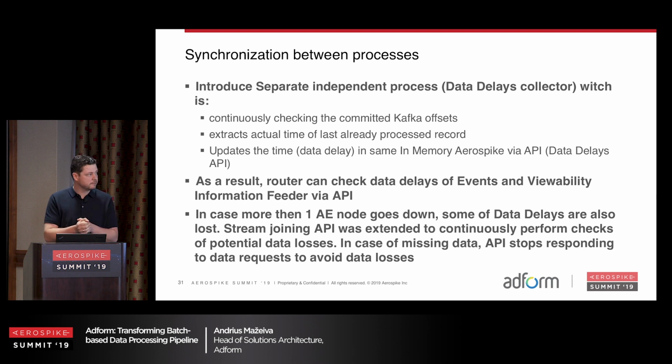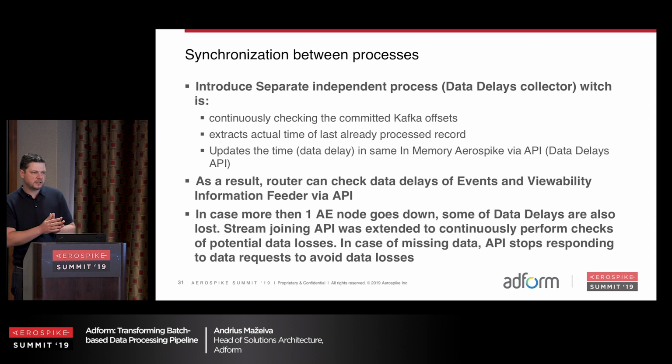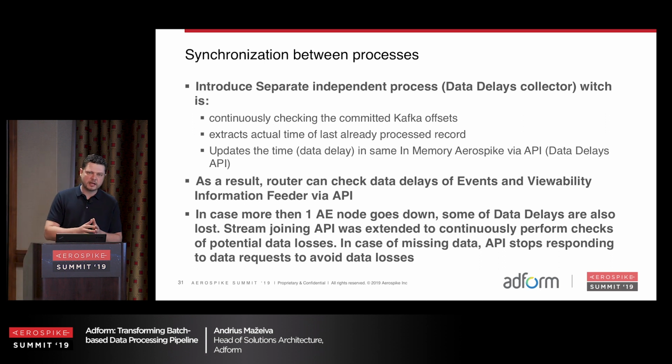Why the same Aerospike? Because as a result, we always have the possibility to check from whatever process how other processes are doing and what time they are actually dealing with. And at the same time, as the data is pushed to the same Aerospike, in case we lose more than one server, we also lose the data delays. And this allows us to suddenly stop everything until data is restored.